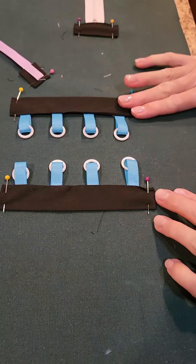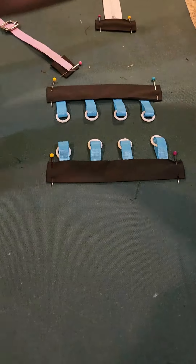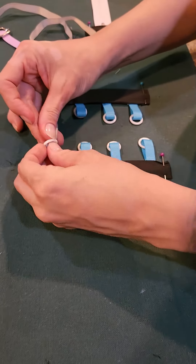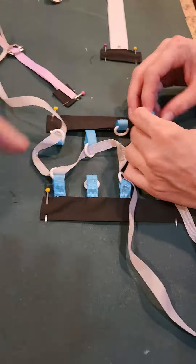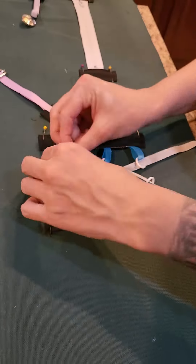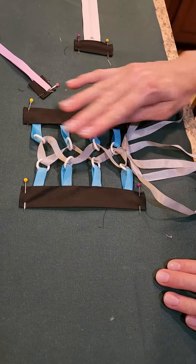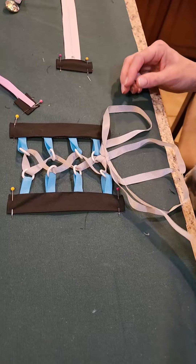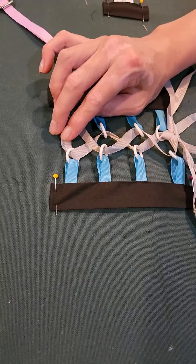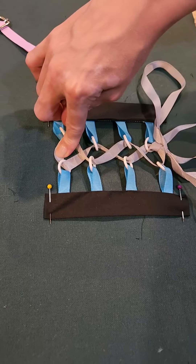You can put another pin here to keep it nice and secure, but when we sew this on we're just going to go right around the block. Now with this, we're going to take extra ribbon and pretty much lace up a shoe. Once you've got your ribbon laced through the little circles, you'll have a beautiful bow at the bottom. At the very top of your shoelace you're going to stitch this ribbon down to your blanket — just a straight stitch across the top to make sure the ribbon doesn't fly away and get lost.